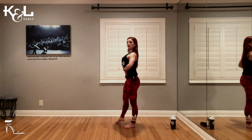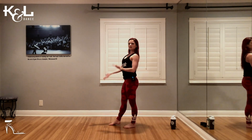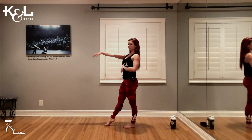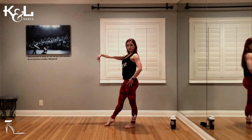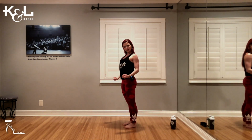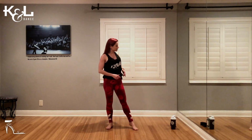Up, hold that core, hold that back. This leg doesn't matter if it's 45 degrees or if it's 90, it's up to you. Make sure it's straight here, have your knees straight and point your foot and hold that position. Now engage that glute to be able to hold that position. Arms in front of your body. Try your best to hold your balance, yes? Prepare, breathe. Make sure you engage that core like we're talking about.